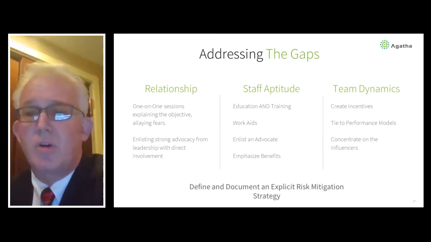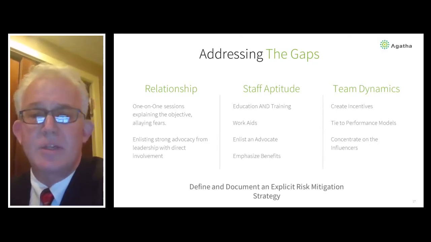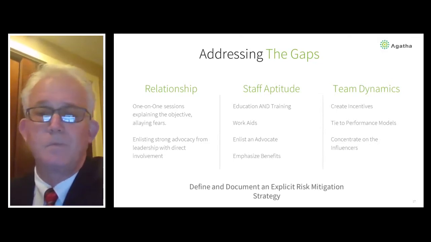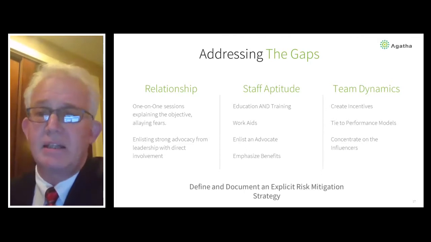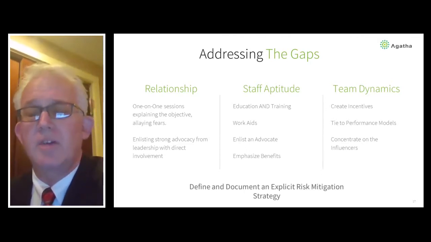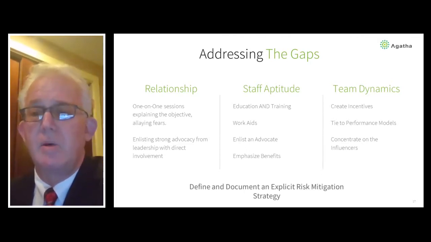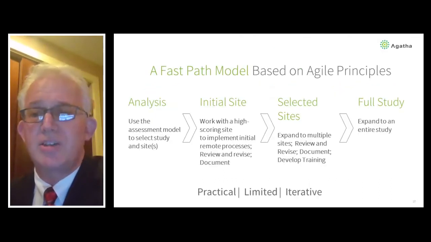And you can see how this all leads up to, all right, we're going to start with a site. Here's how it's scored, and here's what we need to emphasize with this site to make it work. I feel apologetic in some ways for the simplicity of the model, but I hope that that's its strength. And it is working for me, working with customers who are trying to decide which study should I start with, which site should I start with.